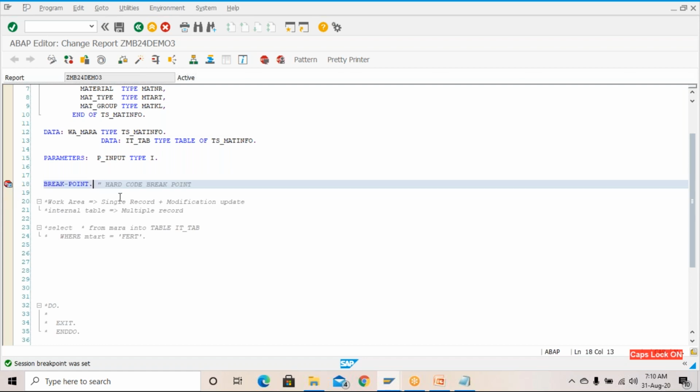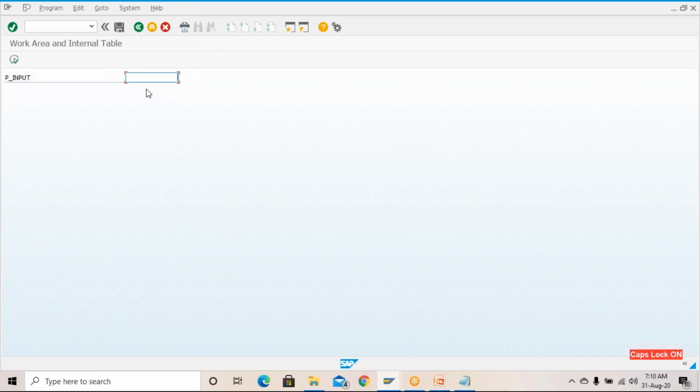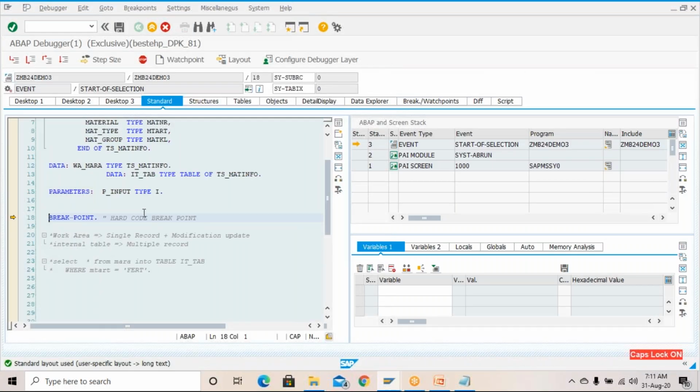Here I'm just writing it, using this way of putting the breakpoint. You would have used this one also. Activate this one. Now press F8, and here I'm going to give some value, let's suppose 50. Press enter. So in this p_input, the 50 will come. How to check? Double click on this particular p_input. Here you'll be able to see the value of the variable, 50, is coming.